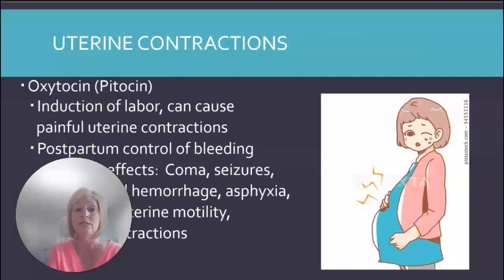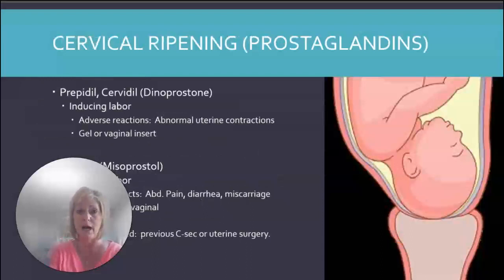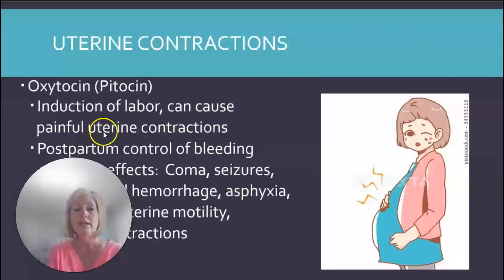Now, other things that we can use is Pitocin. We can use that for induction of labor, or we can use that to help augment labor. So the difference between an induction is where mom comes in and mom's got nothing going. So we induce her. And these drugs back here we use to induce mom, get things going. This one can also be used for augmentation. So let's say that we have a mom that comes in and she's 7 centimeters, but now she's stalled. She's not doing anything. So we can add Pitocin to that to make those contractions get a little bit better.